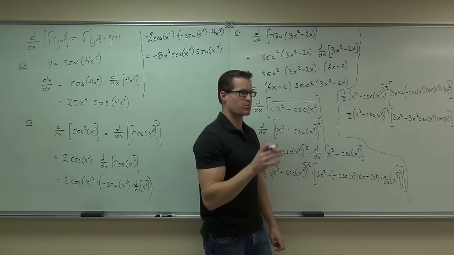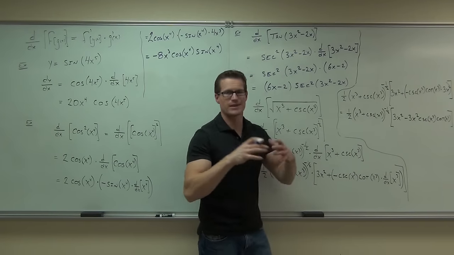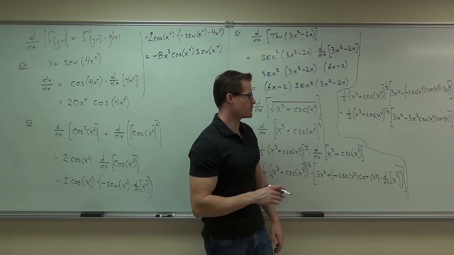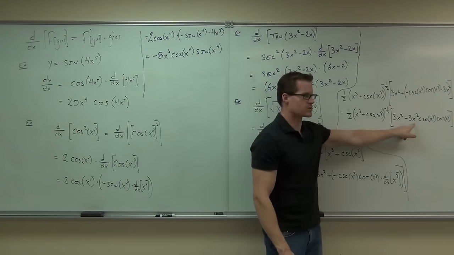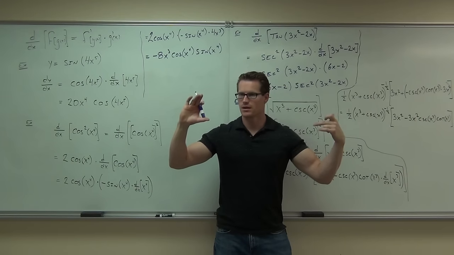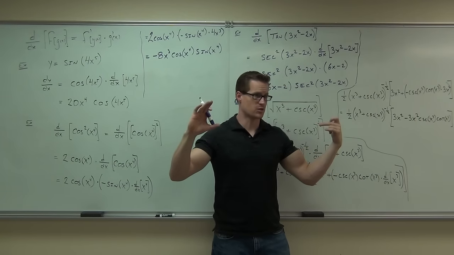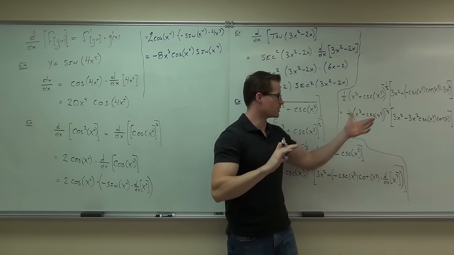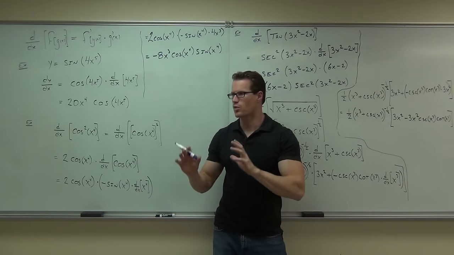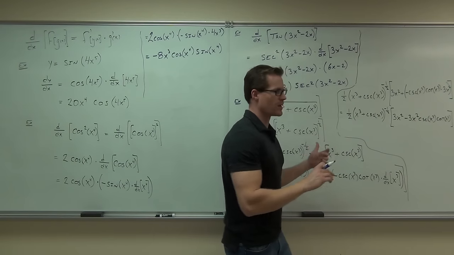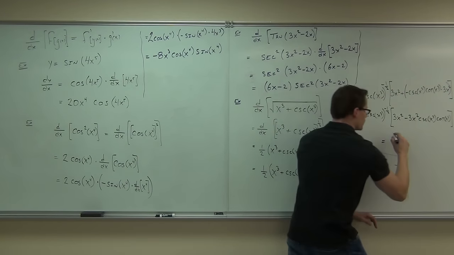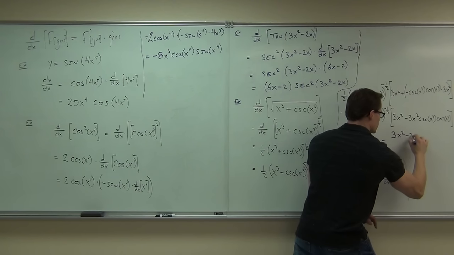If I give it to you as a root, probably put it back as a root. That's generally the idea. Give it to you as exponents, leave them as exponents. Also, one more thing, if some of you want to get fancy with this and factor out 3x squared, you'd have 3x squared times parentheses 1 minus that. Sometimes identities will help with that, a lot of 1 minus stuff when you have squares. This thing, I don't know if you can simplify that anymore or not. But what you could do, one last final thing, would be this.